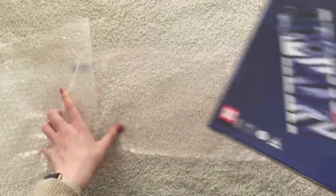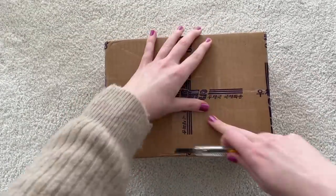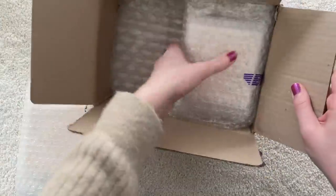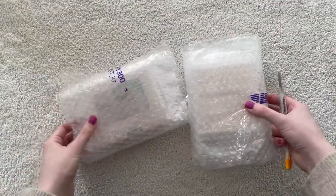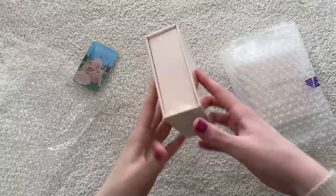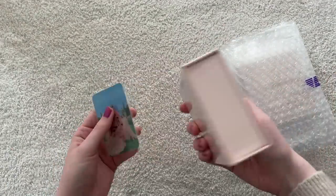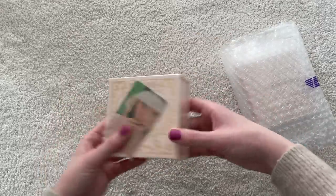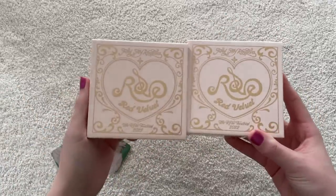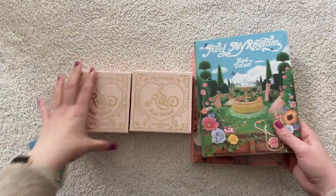The other box has the orgel versions — the music box ballerina version. Two of those versions — they're really tiny and cute, almost the same size as a Kino just slightly bigger. I honestly thought they were done with the Revit Festival series but they're continuing it. I was kind of surprised about that. That is Red Velvet's album.